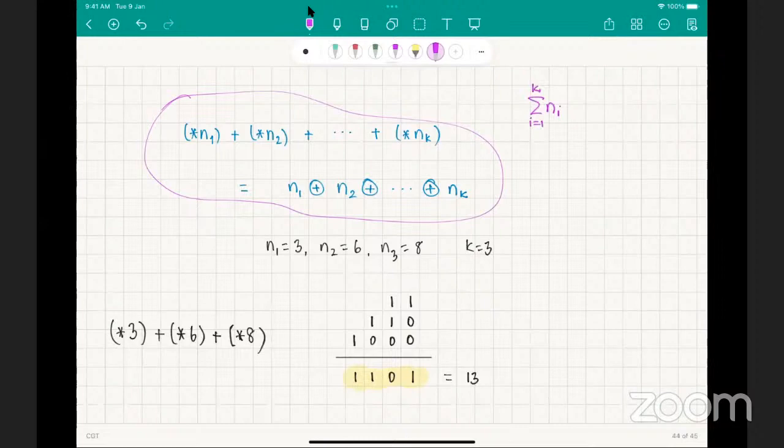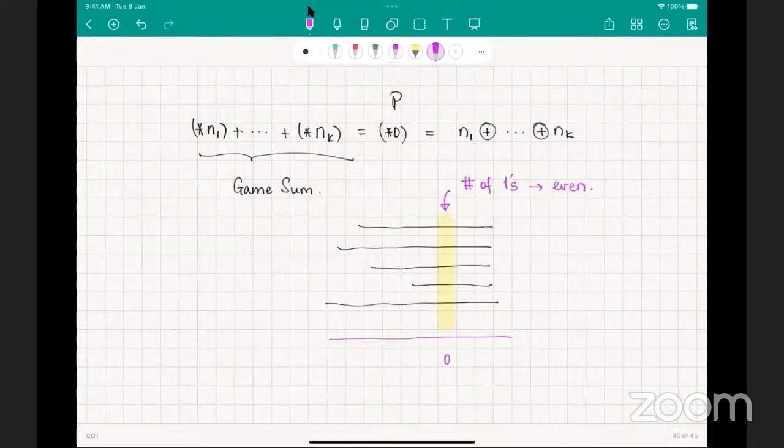And a smaller game would have strictly fewer stakes in it. So once you make a move in this game, what are you essentially doing? You're grabbing some stakes from one of these piles. So you're moving to a game that would typically look like exactly the current game, except that one of the piles has strictly fewer stakes than before.